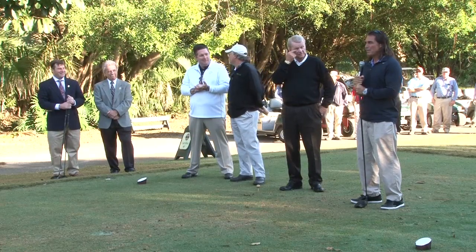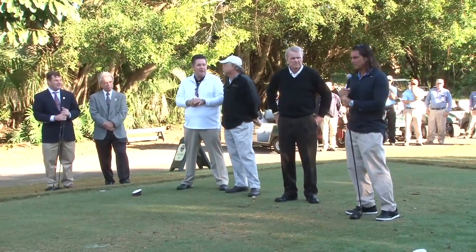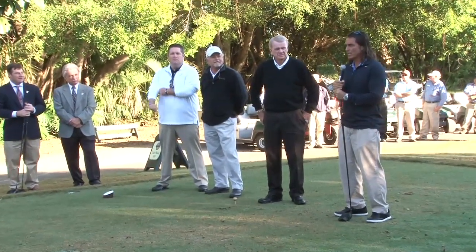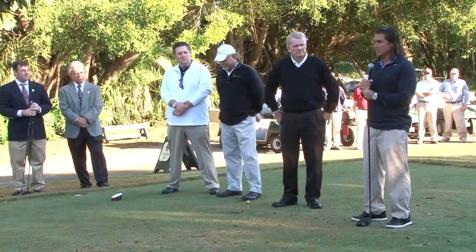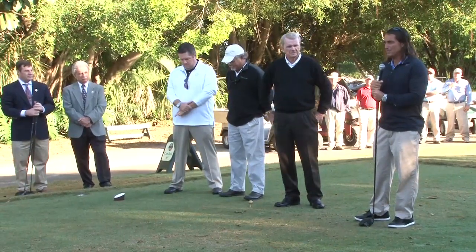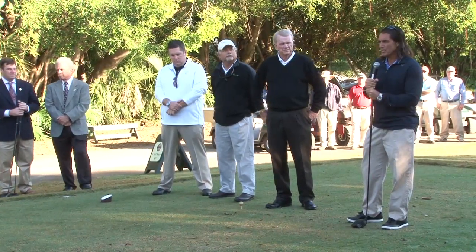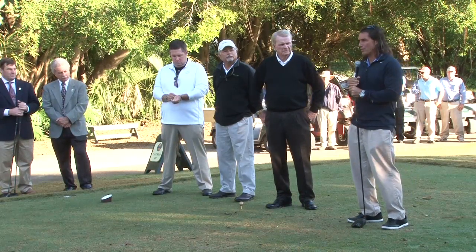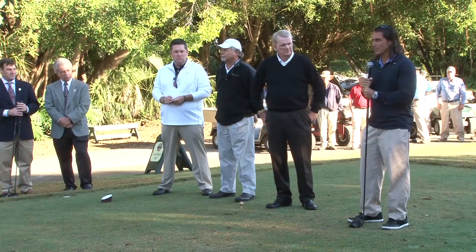So what we did was we basically rebuilt all the greens. We reshaped them, we made them bigger, created some different strategy to them, different contouring. We redid all the bunkers, we contoured the bunkers, gave it a different look, kind of changed the visual aspect of it. We regrassed all the fairways, and one of the most significant things we did was reconfigure the tee boxes. They were free-form tees. We changed them into square or rectangle tee boxes.